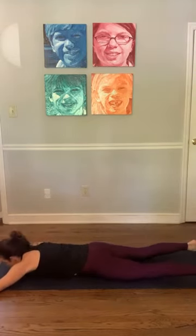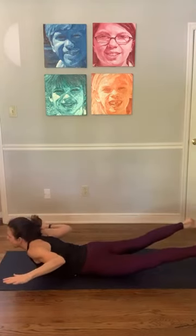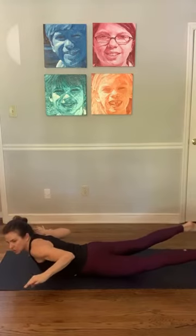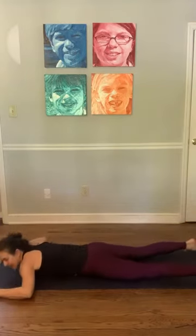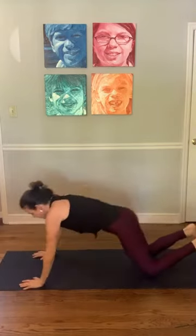One more time, lift, row, and hold that row. Pulse elbows back, back, back, back. Four, three, two, one. Take it down, nice job. Walk your hands back towards your chest. Pull it up onto your knees and sit back in child's.